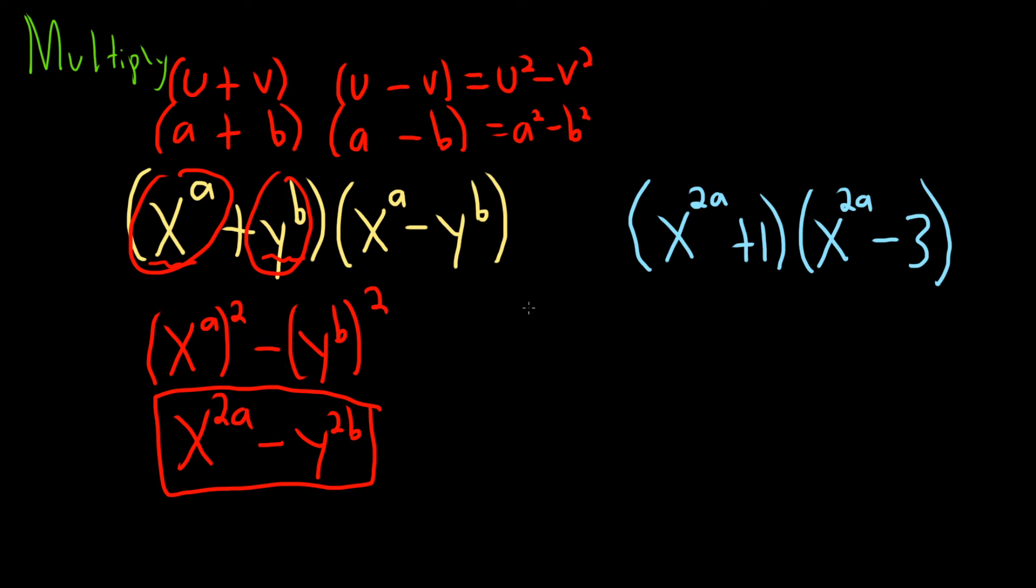Okay, let's go ahead and do this other piece here. Now, unfortunately, this does not match the difference of squares formula, right? Because it's got to be just like this, a plus b, a minus b. It doesn't work here because of the 1 and the 3. If that was like a 1 instead of a 3, we'd be good, but it's not. So we just have to distribute.